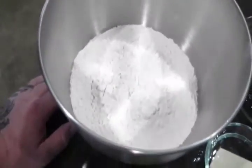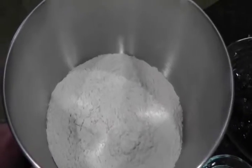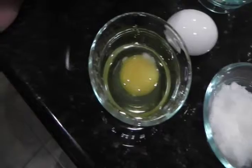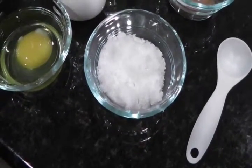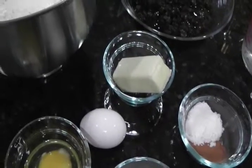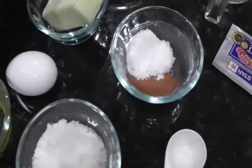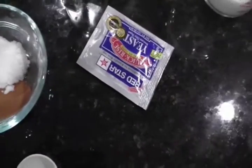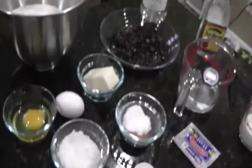We've got three cups of bread flour, 2 eggs, half a cup of sugar, 5 teaspoons of butter, another teaspoon of sugar, and a teaspoon of cinnamon. And of course, we got the yeast. So let me show you how to package this thing up and we'll get started.